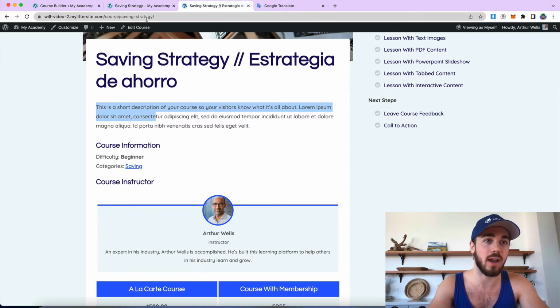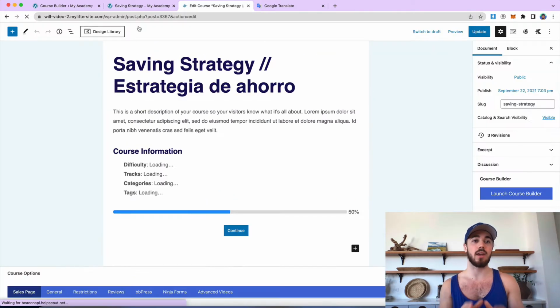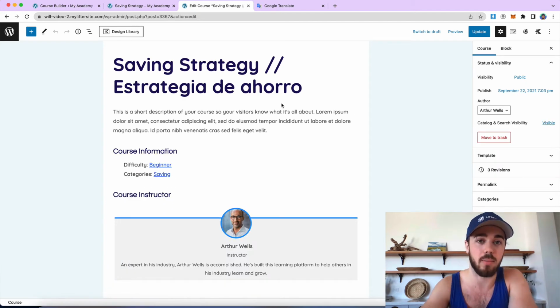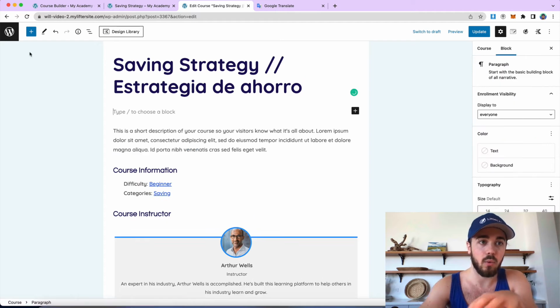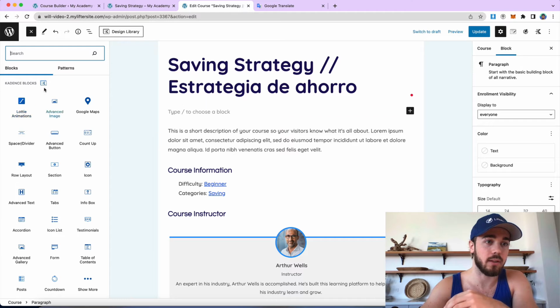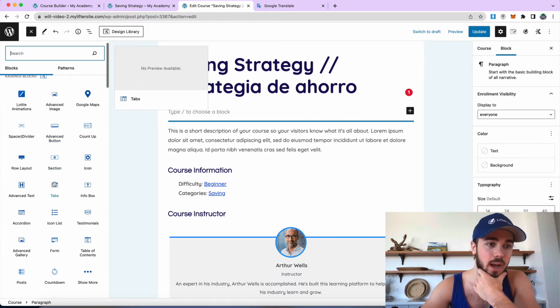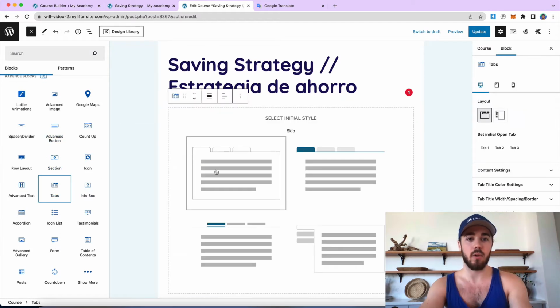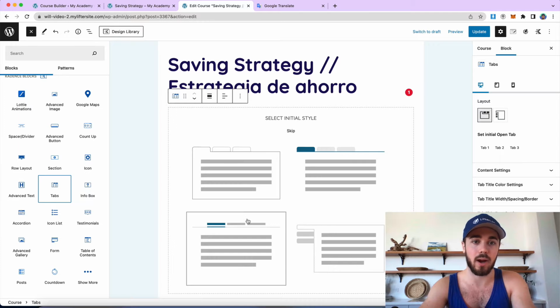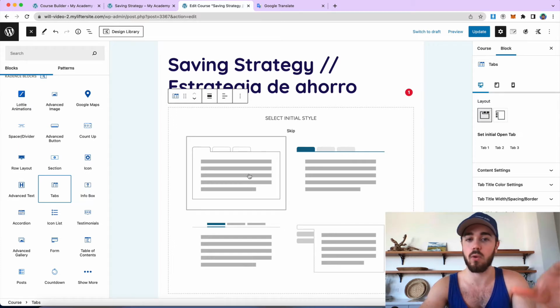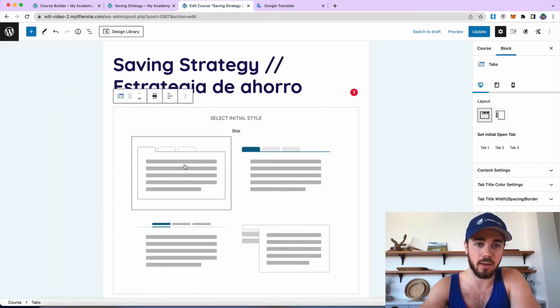The next thing I'll show you is how to use Cadence tabs in order to separate some content on a page in a little bit more of an interesting and elegant way. So with a free plugin called Cadence Blocks, check that out on the WordPress repository if you don't already have it installed. It allows you to work with some interesting, more advanced blocks inside of WordPress. And the one I'm going to be looking for is tabs. So I'll click tabs. That'll open up a panel where I can choose which type of tabs I'd like to add. And of course, this is entirely preference, entirely up to you. I'm just going to go with the first style here.